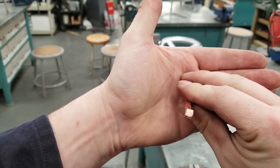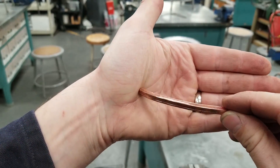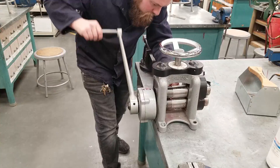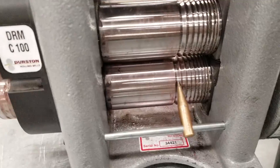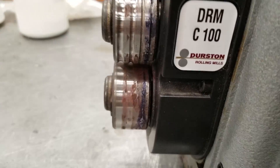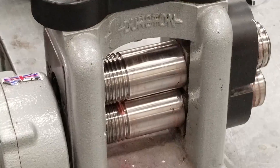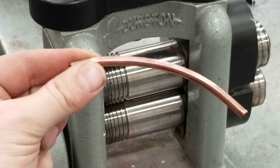The front profile is finally starting to get square. It's going to curve every time, so now and then I just anneal it, straighten it back out, and keep going. I'm starting to get a little bit of cracks on the top, but if this doesn't work, it's come out to a nice experiment. I've been following one set of rollers and I'm going to start moving my way down until I have roughly a middle-angle profile, then take it to the flat surface rollers. Just went a couple passes — you can see how much longer it's finally getting. This is awesome.